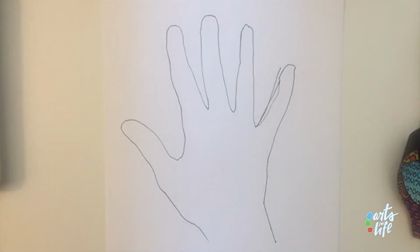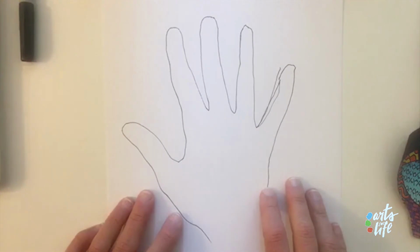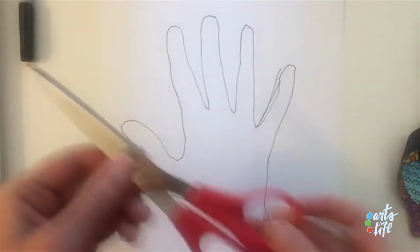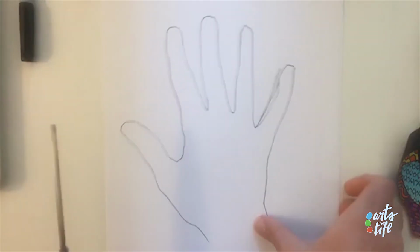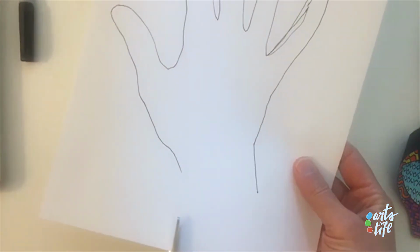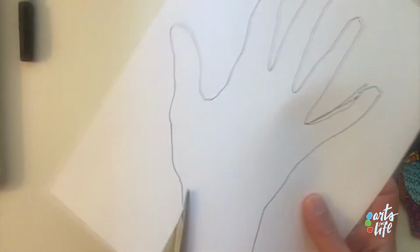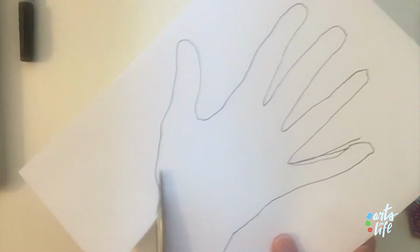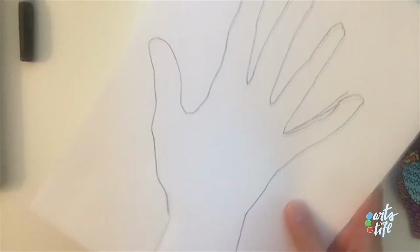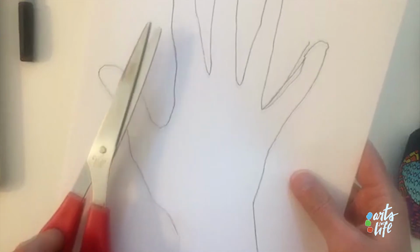All right, now the next step is to cut out your hand. And that is the other thing I forgot to tell you. We do need scissors. So grab your scissors and go ahead and start to cut out your hand. Just go around all the edges there. And to save time for this video, I have one already cut out. So I'm going to set this aside and I'll show you the cutout one.